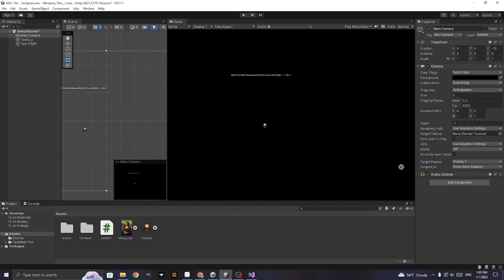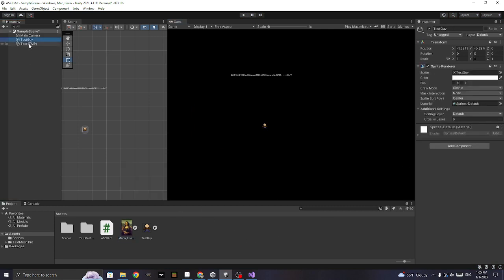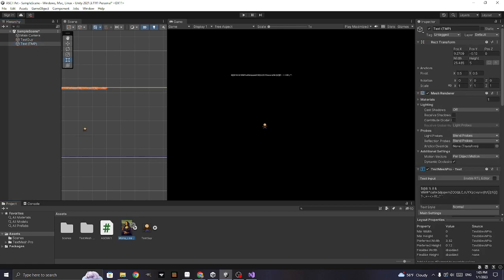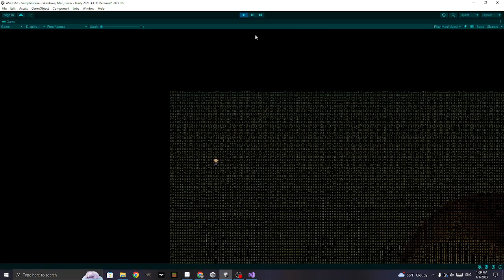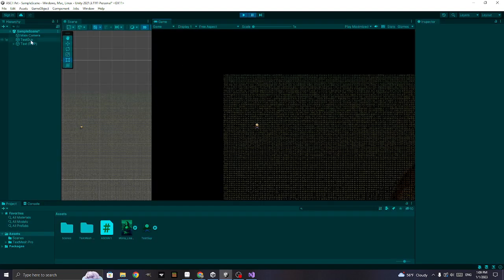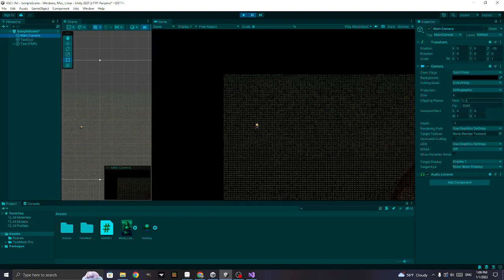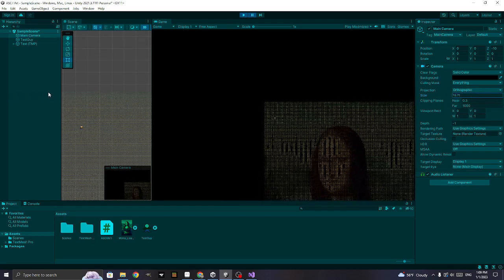Now this was going to take a while, so I'm going to pause it before I run it. All right, that definitely took a while to go through, but let me just zoom my camera out. I think it looks better with the black background. Let's see what it looks like. Oh my word.